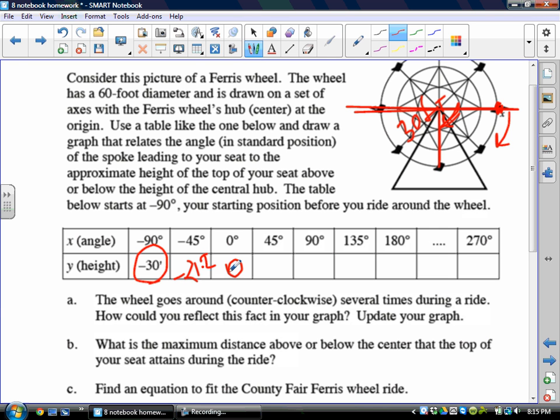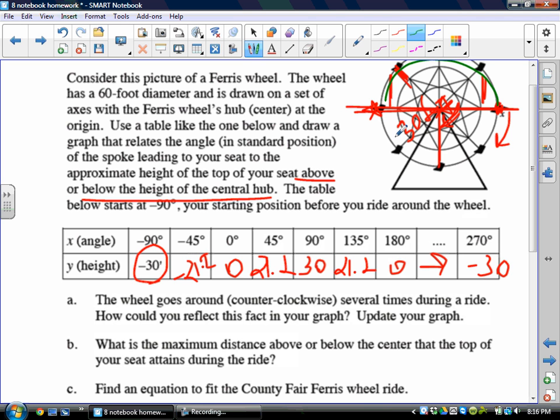They're asking from above or below the central hub. So again, we're still talking about from that middle point. And this is going to be a repeated pattern here. This is going to be positive, you're above ground. If I'm at 135, that just means right here it's still the same height as if I was at 45. I'm just on the other side. So I'm going to have 21.2 here, and then I'm going to have 0. This just is getting you to the end. And then lastly, it'll be a -30. That gets me back where I started. Positive 270 degrees is all the way down here, which is the same thing as -90. This is the same angle, so these first ones should be exactly the same.